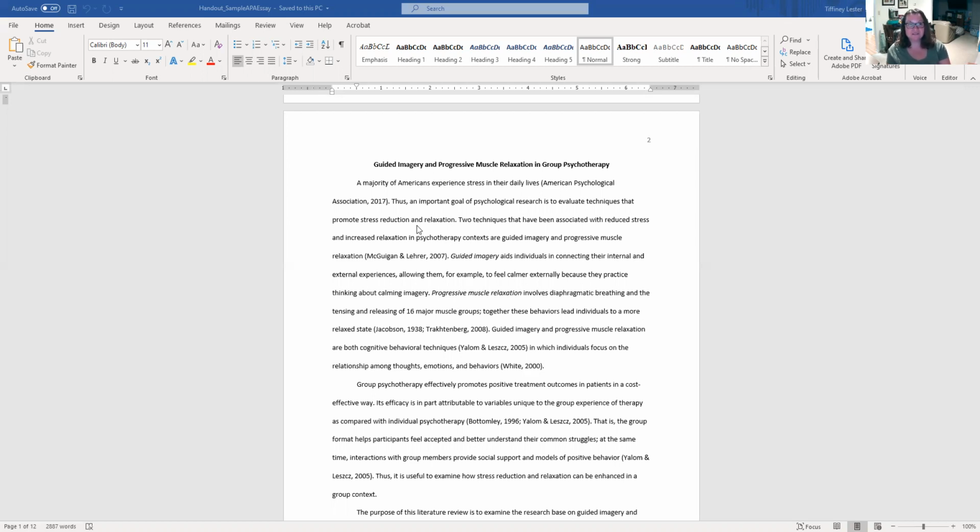The font, you can see this one is Calibri 11. Again, just remember those pointers about what type of fonts are best to use. It's very likely that your instructor will tell you what font to use, but if not, maybe just ask, just to be on the safe side, what you should use, what they prefer.